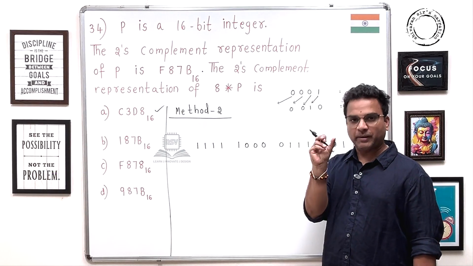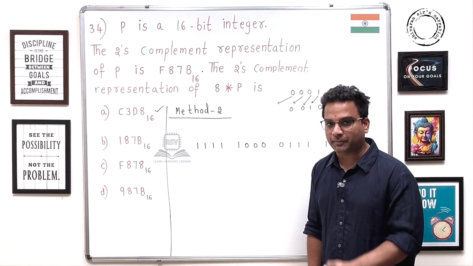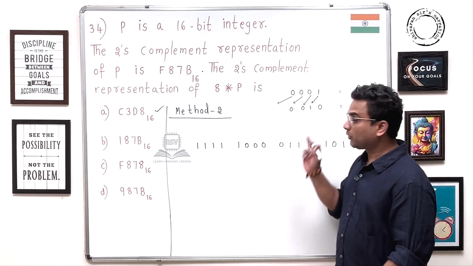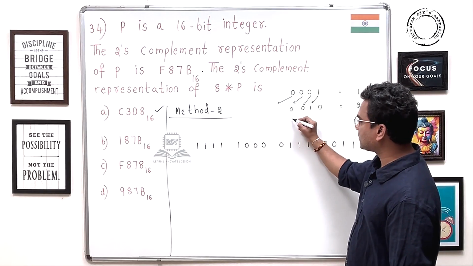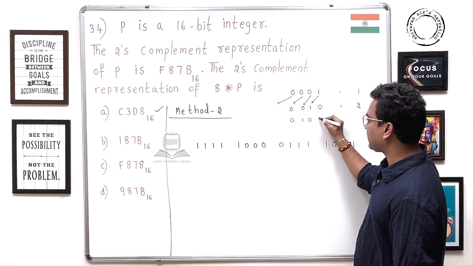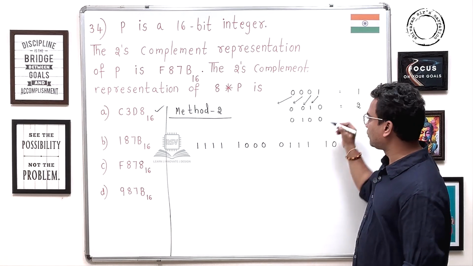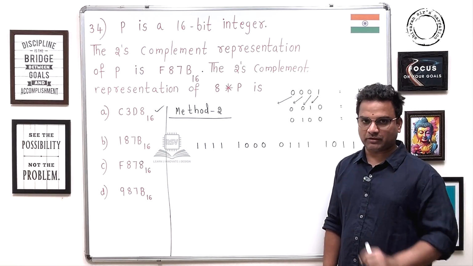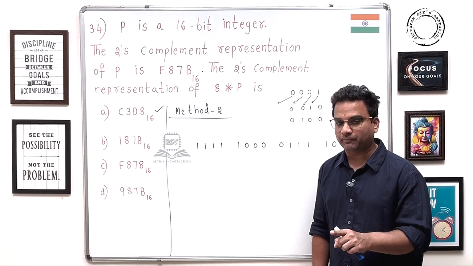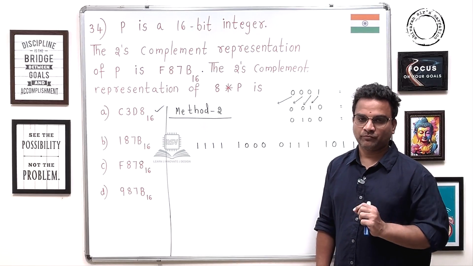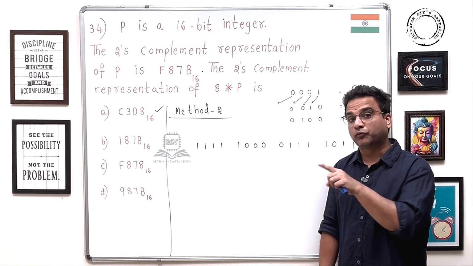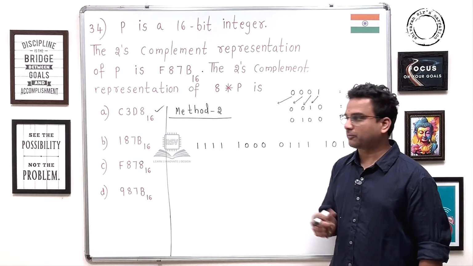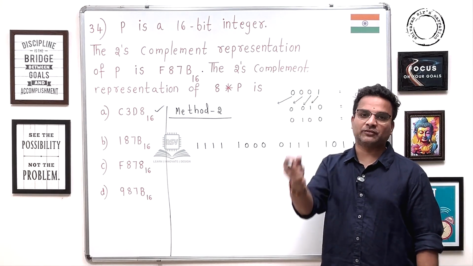Means if there is a binary sequence and you do the shift left operation one time, the value gets multiplied by 2. Similarly, you do it another time, so that the 0 goes outside, giving 010, and a new 0 will be added. Then what is the value? 4. What I mean, guys, is that for a particular binary sequence, if you do shift left one time, the value gets multiplied by 2. Two times, the value gets multiplied by 4, which means 2 power 2. So based on that concept, we can give the solution here in a fraction of seconds.